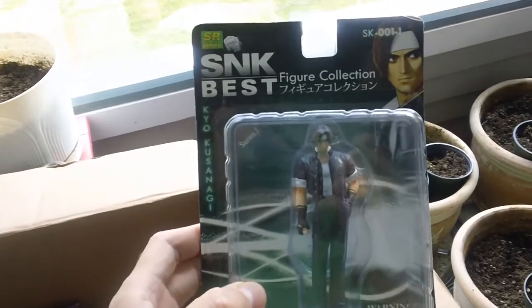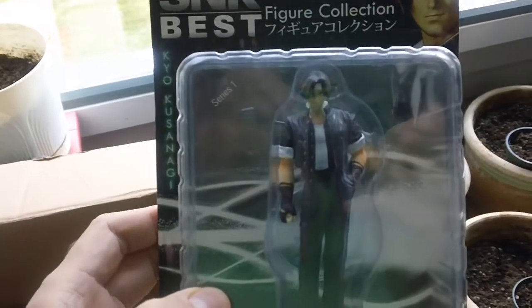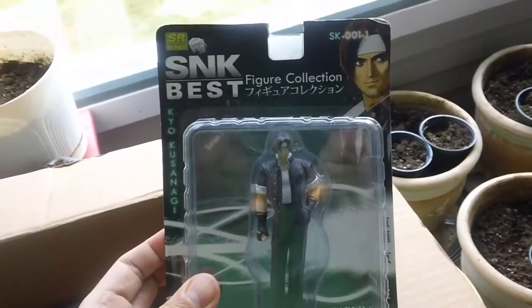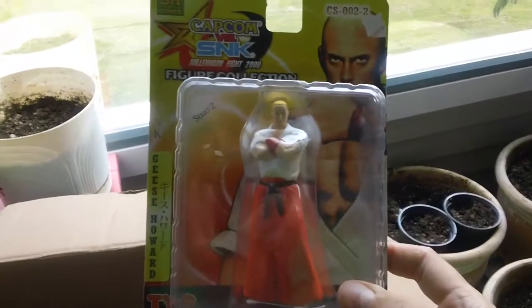That's Kyo Kusanagi. SNK Best Figure Collection. All in the package. Really cool. And I like this one best. To me, he's like the Ken. Ryu and Ken in Street Fighter, this guy would be like the Ken. Geese Howard.